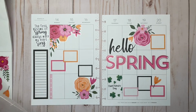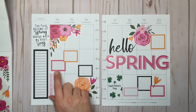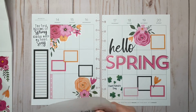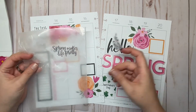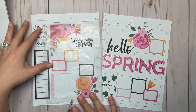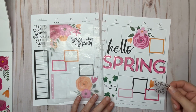Need to figure out, I might not have left myself enough room for a header here, but we'll figure it out. We may move those up just a little bit. Need to figure out my quotes. We've got spring is in the air and spring makes life pretty. I think that's really cute right there, but I don't know. I don't like how they're so close to each other up here, but if I pull this one in over here, I think that might be okay.